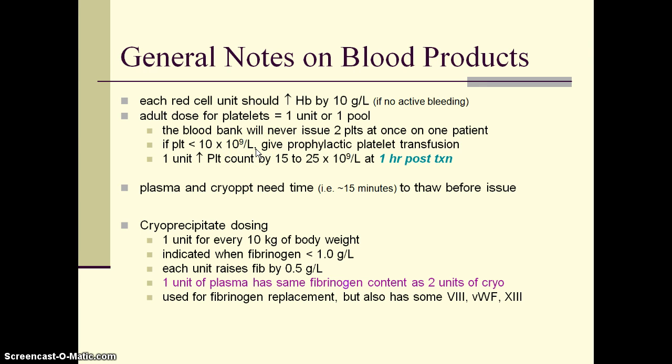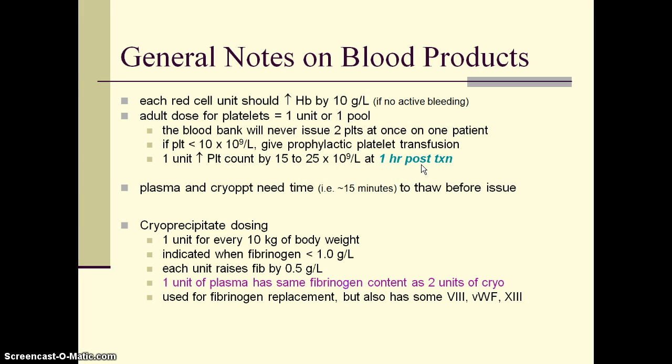There are general guidelines regarding different platelet thresholds. If you are sending the patient to a surgical or interventional procedure with a high risk of bleeding, we would like to keep the platelet baseline above 50. If you're sending the patient for a neurosurgical procedure, retinal surgery, spinal cord procedure, etc., then ideally we would like the platelet threshold above 100, but that is not always possible given inventory issues. 1 unit of platelets should raise your platelet count by 15 to 25 times 10 to the 9th power per liter, measured at a 1-hour post-transfusion platelet count.